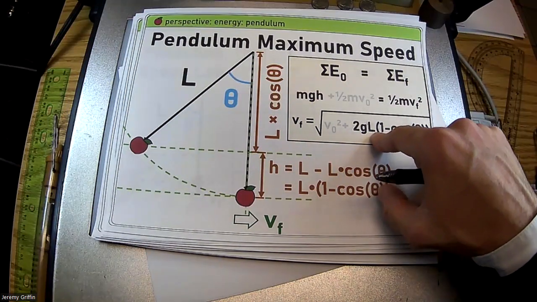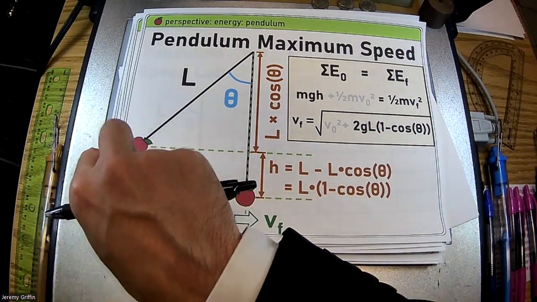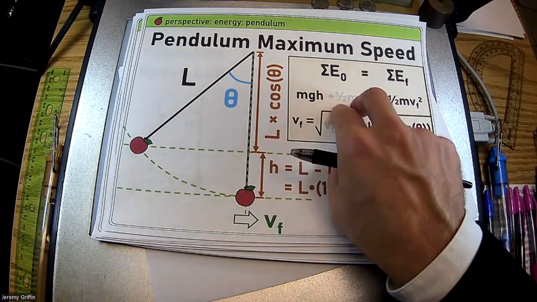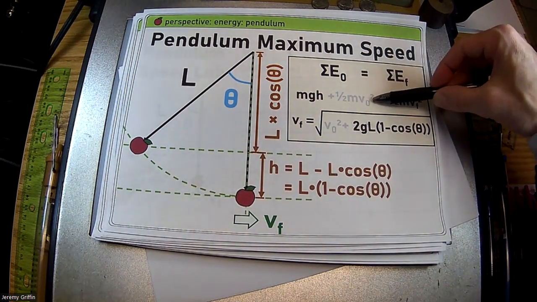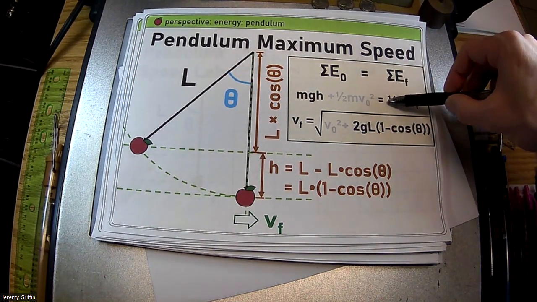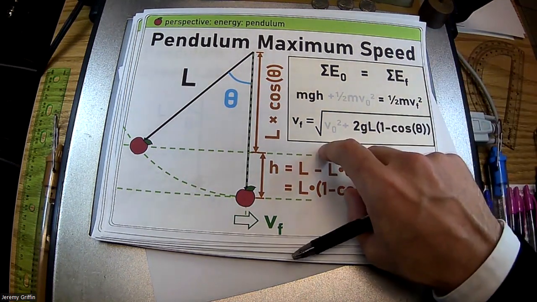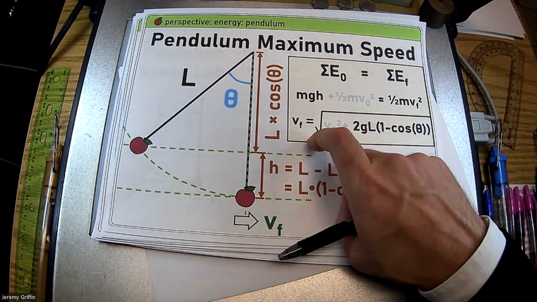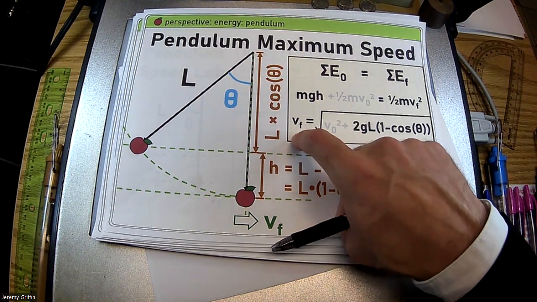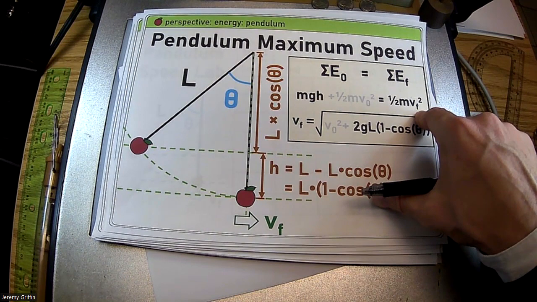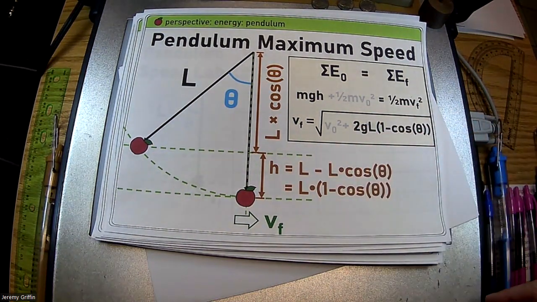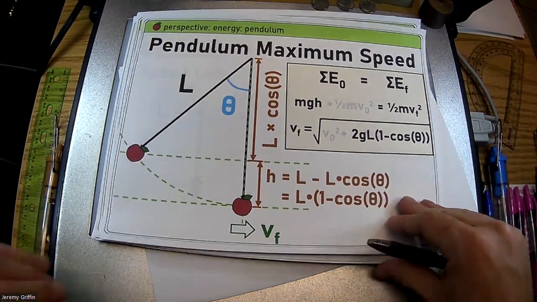You could add a spin on this. What if you push off? What if this is like a guy swinging on a vine? He doesn't start from rest, he pushes off. Well, that means that in an energy context, he had some initial kinetic energy, so in gray ink here I put 1/2 mv squared. Now, how's that going to translate to the final answer? You can't do final speed equals initial speed plus the square root of 2gh. No, that doesn't work out. You have to do final speed is equal to the square root of the initial speed squared plus, blah, blah, blah, which gives you a different answer. So that's the correct way to do it. That was pretty fun.